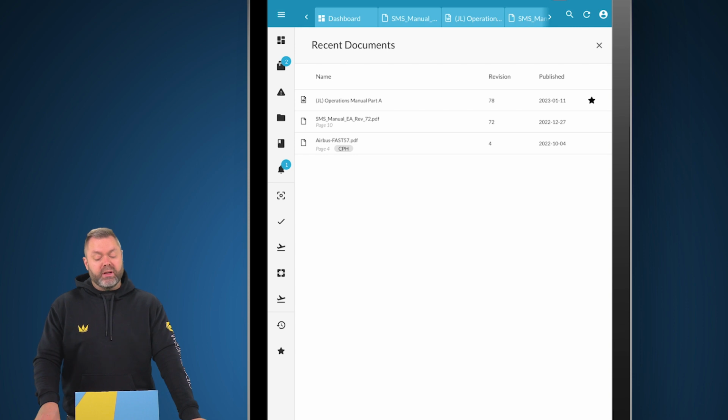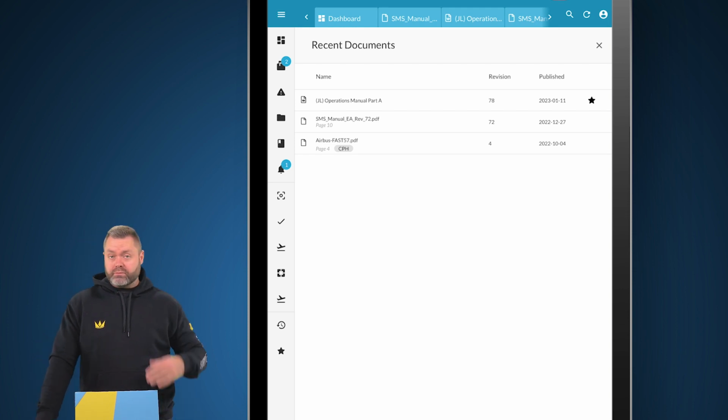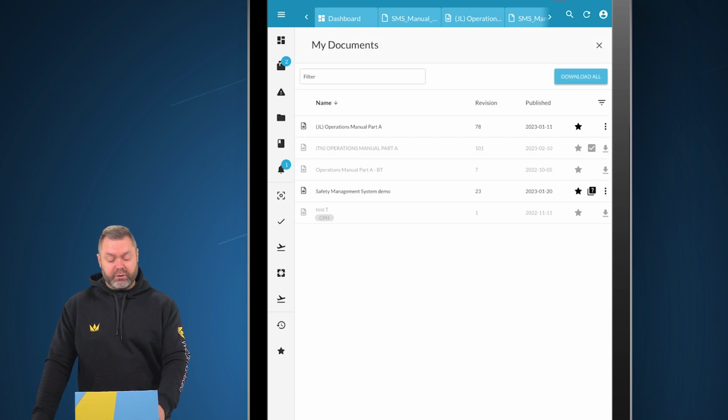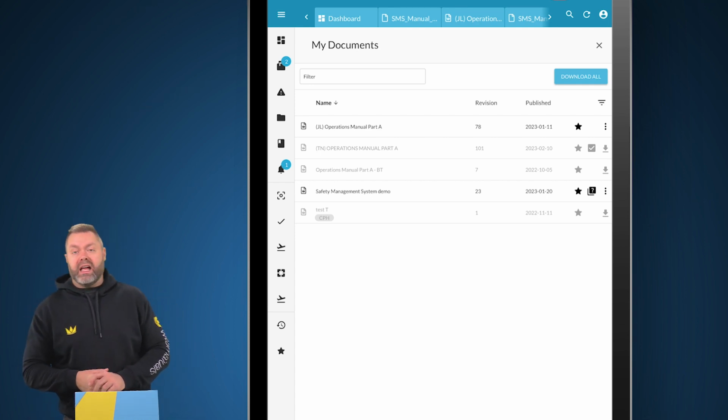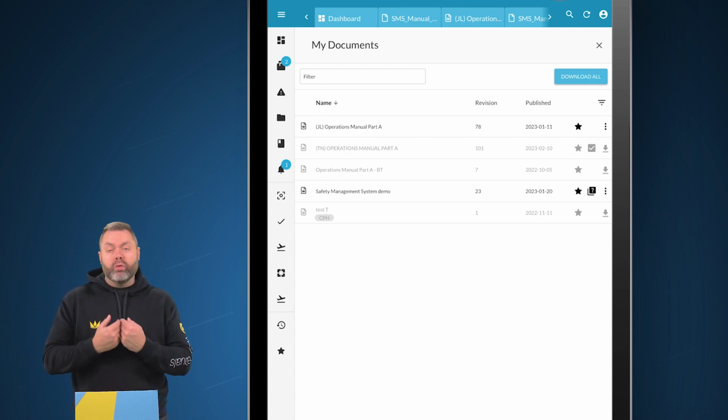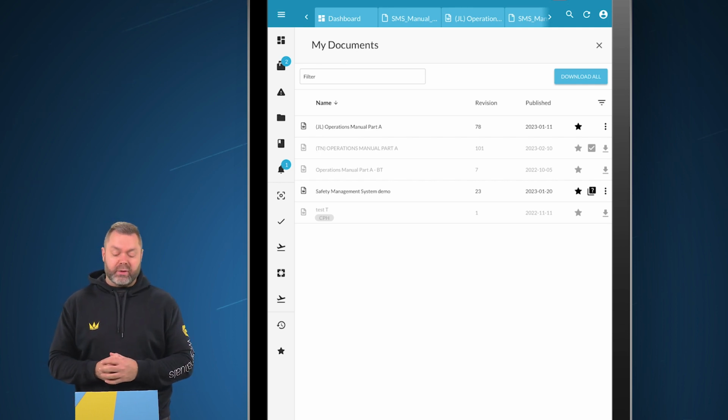Last but not least, down here, new functionalities that we added: recent documents. These are documents that we recently opened, and here we can very quickly jump back to where we were. So now we have a functionality that allows us to see documents that we've been working in and that we've had opened. So it should really allow you to access this data much faster. And last but not least, of course, our list of my documents, or favoritized documents, where we can see exactly what we have marked as our own documents that we can easily and quickly access.